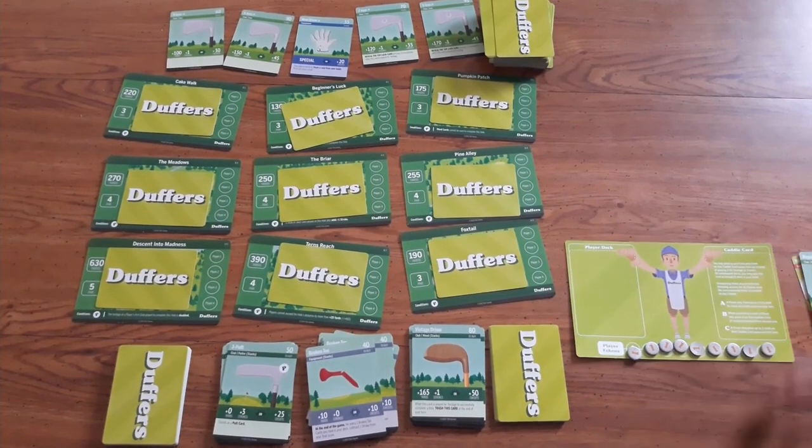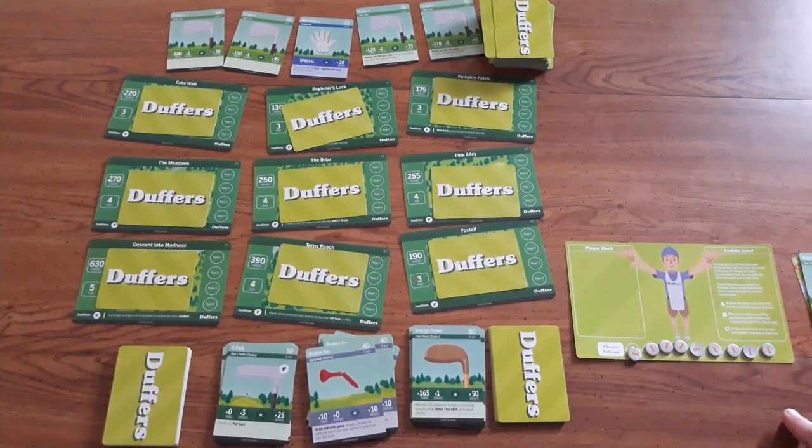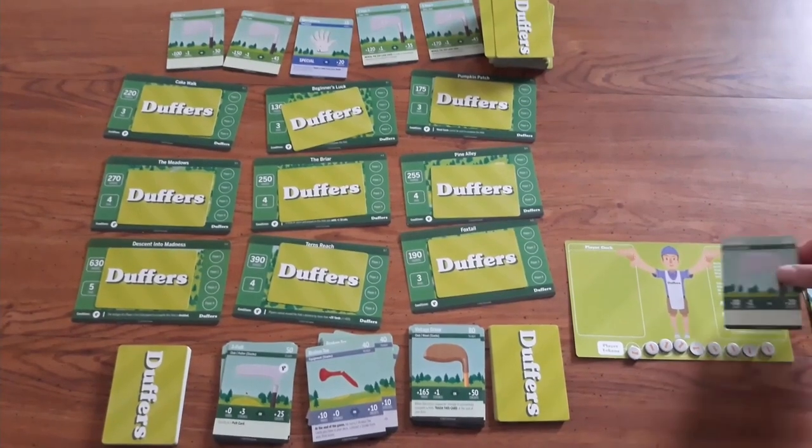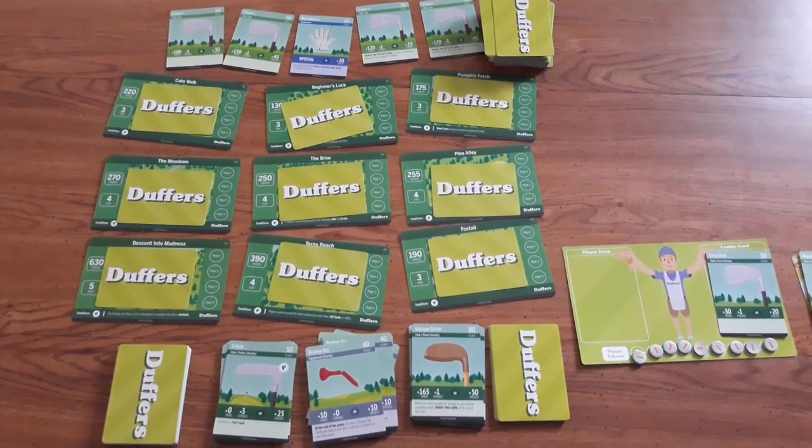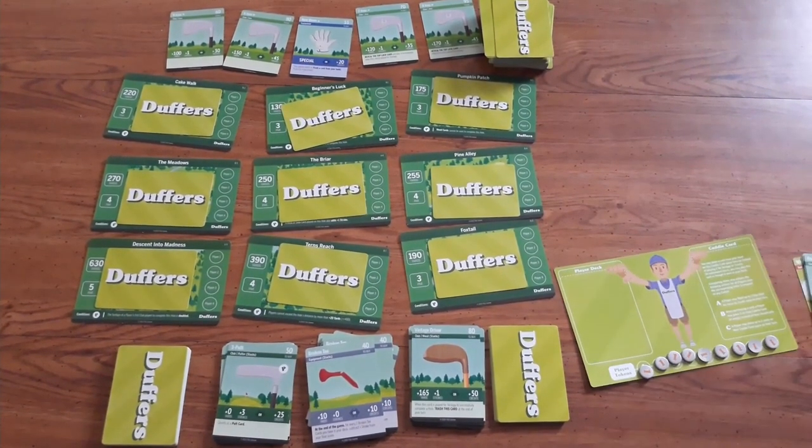Now, one thing to note about your caddy card is it has the ability where you can store cards on them until the next turn. This could be beneficial if you want to save up credits. Maybe you want to complete a future hole and you want to store a putter there. Again, lots of different options you can do, but you can store a card there as you play.